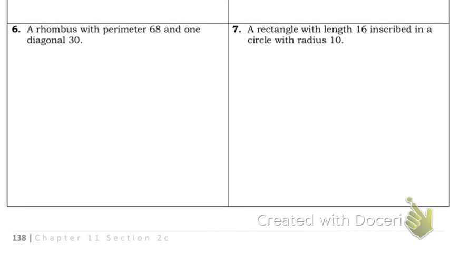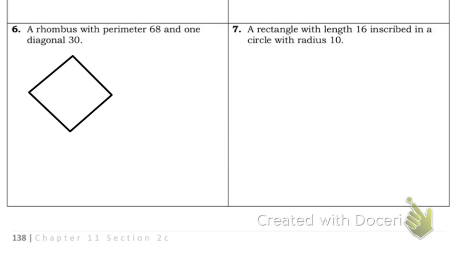Okay, we have a rhombus with a perimeter of 68 and one diagonal that's 30. Ooh. Let's go ahead and draw a sweet rhombus. Don't sneeze while I'm making a sweet rhombus. It throws off my rhombus skills. That would have been better if someone didn't sneeze in front of it. Fine point right there. It's close. I can see flaws in it.